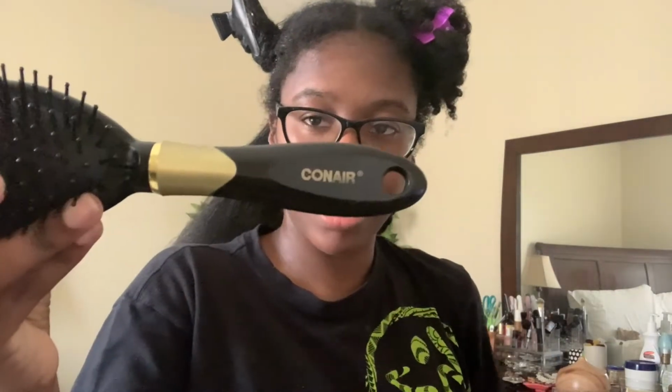Okay. I'll be back. I came back here to show y'all, is it giving? Or is it, it's not even flat ironed yet. Is it? Oh! Now I knew it was giving, but I didn't know it was giving! This is a great brush. I got this from ShopRite. It's a Conair, I guess regular paddle brush.